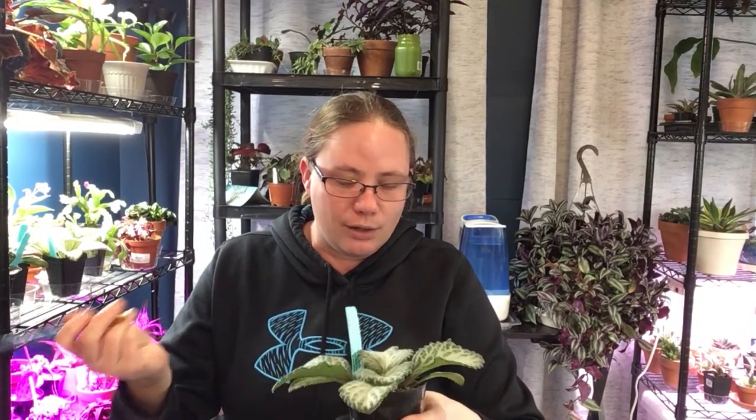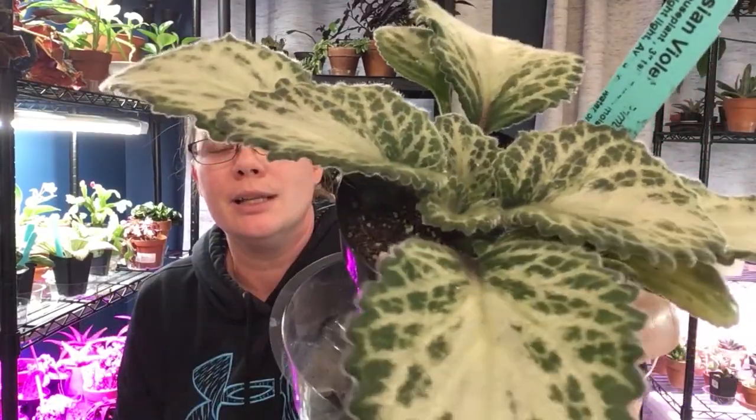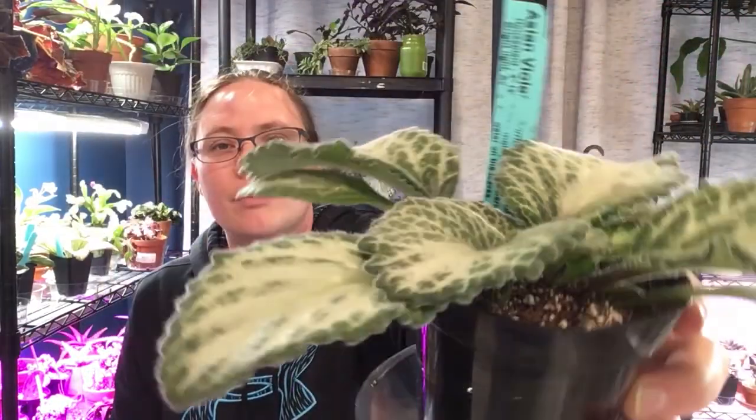If it's like an African violet, it's probably not super hard to take care of. When I ended up placing the order, because I got some begonias at the same time, they were out of the Loki, and that's why I got the Nane Argentine first. After I had such success with the Nane Argentine, I was like, I'm going to get as many of them as I can, and obviously one of those was the Loki. The Loki has a lot more silver on the leaves, as you can see.